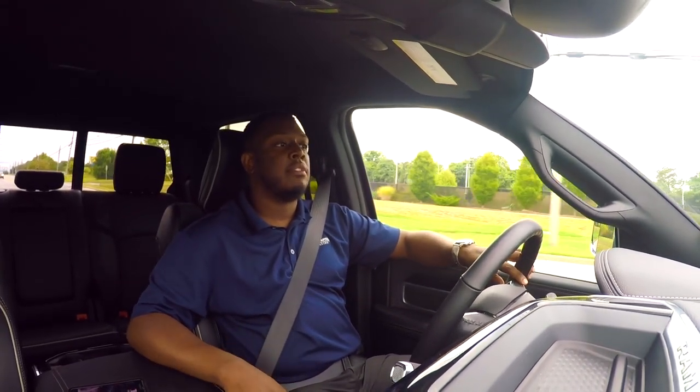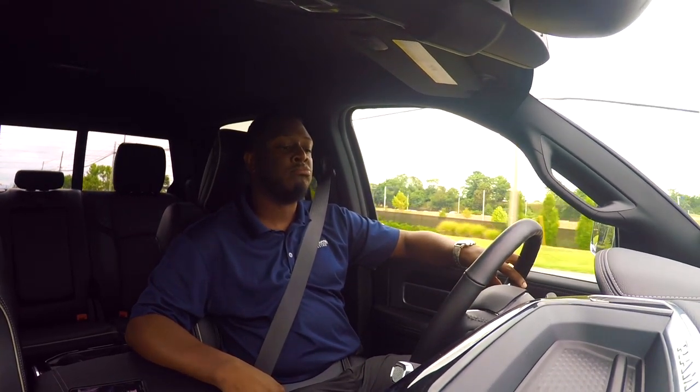So this truck does have a good amount of power. I just got just under 60 miles an hour. And yeah, this truck rides really good too.